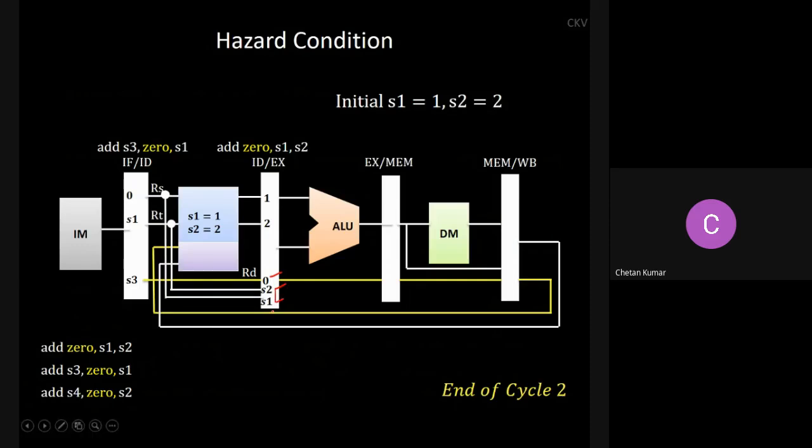available here. Now, if I move one clock cycle later, at the end of clock cycle 3, this problem starts happening. Here S1 would have been read, which is 1, S2 would have been read, which is 2, and then you would have calculated the sum because you are just saying add instruction. Till that point, the ALU will not have any information about whether the destination is a constant or some other register. It will only have the information that the instruction is add. So it will compute the value as 3.